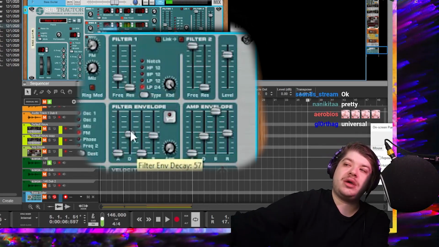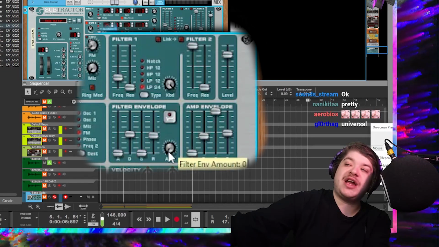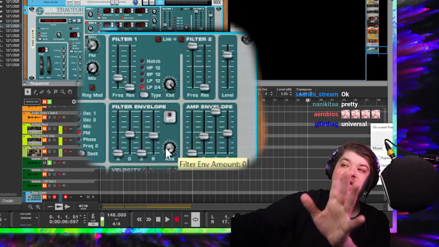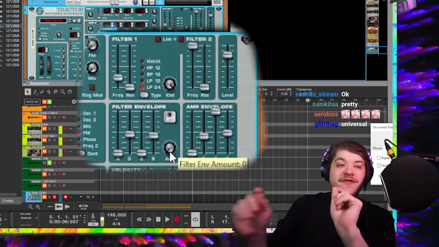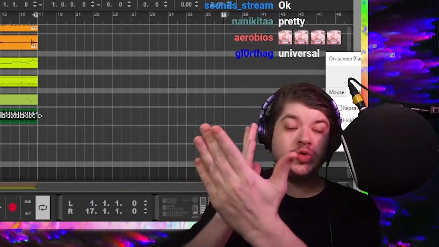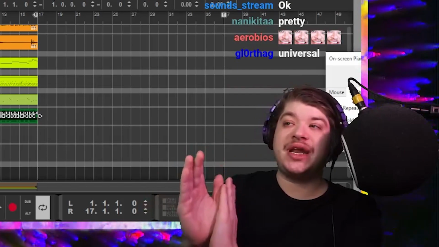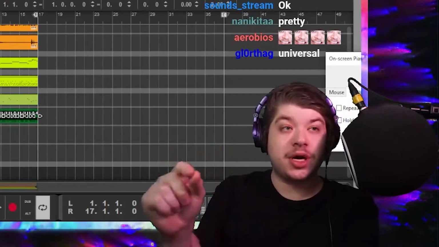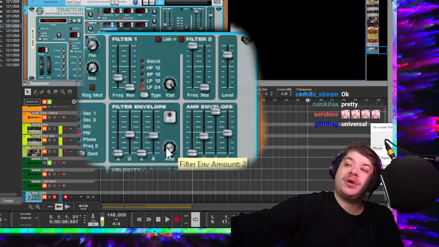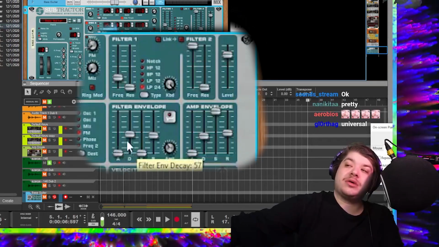Boom, we're down now, okay? Now, right now the filter envelope is doing nothing. It's not reacting. What the filter envelope is going to do is use the ADSR to determine how much it moves the filter up. So if you have the envelope a smidgen up right now, look, that's a smidgen.